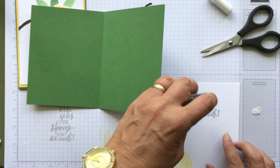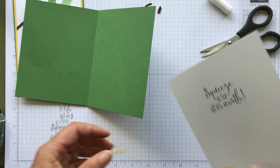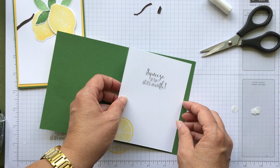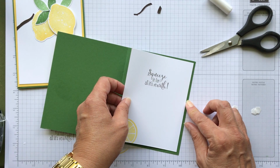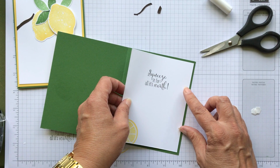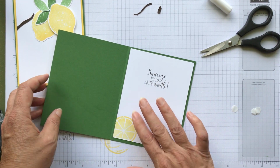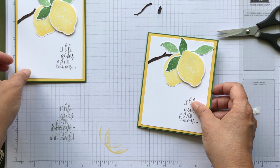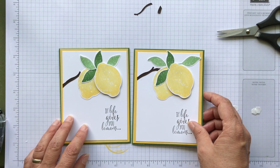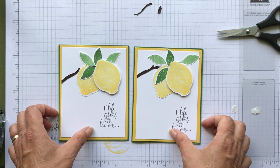So I'm just going to put snail on the top and bottom of this. I think that's plenty for the inside of a card. And just kind of lay that down in the center. And then we're done. So there you go. They're a little bit different the way they're hanging on the tree. The leaves, everyone will be a little bit different, but I really like it.